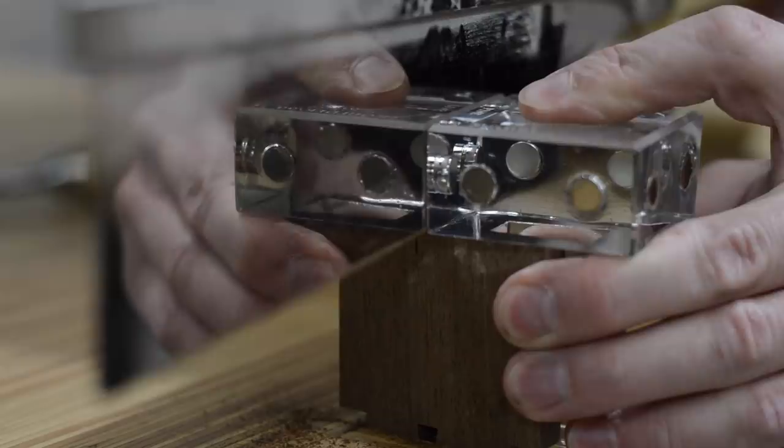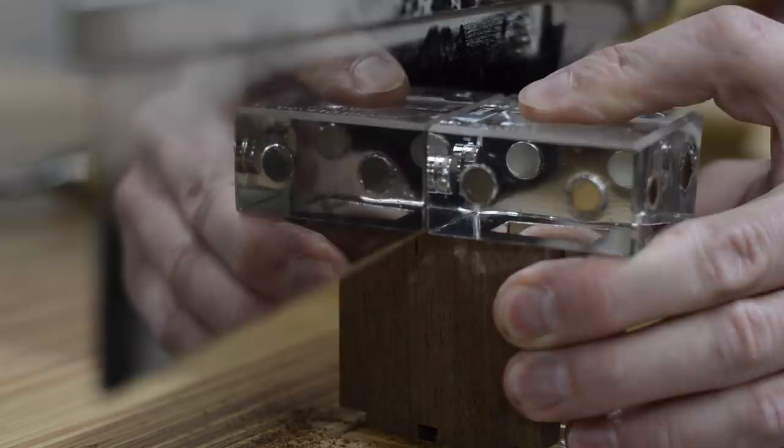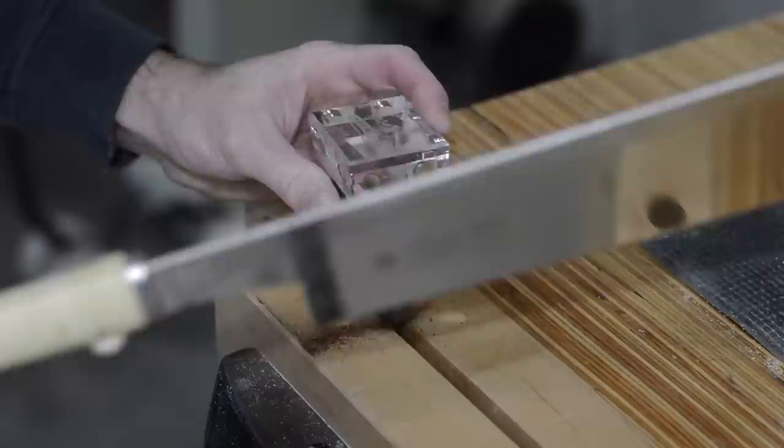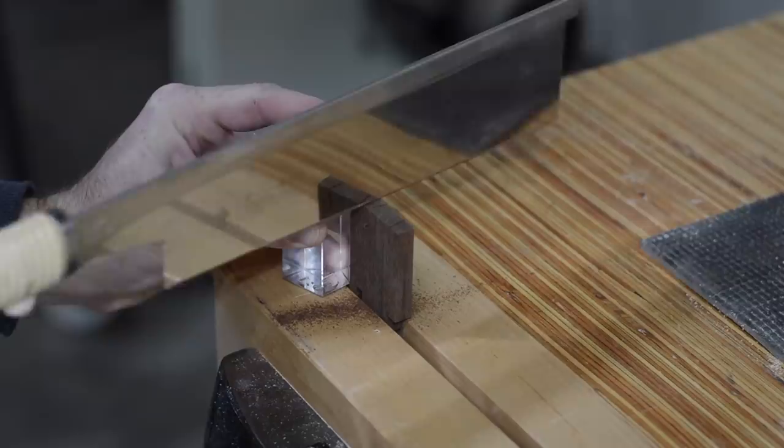Also in the video description you'll find information on how to pick up one of these magnetic dovetail jigs. Jonathan was kind enough to give me a couple to test drive, and I really like them for two reasons. First, I like that it has two magnets. I think this helps hold the saw in alignment better. And second, I like that it can be used on both sides of the workpiece.